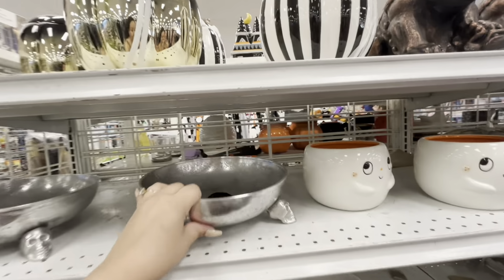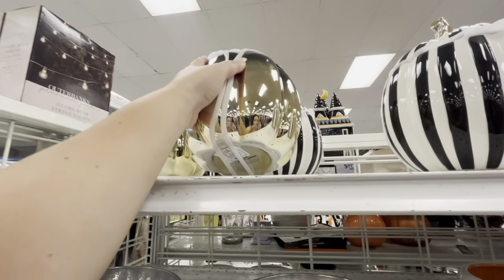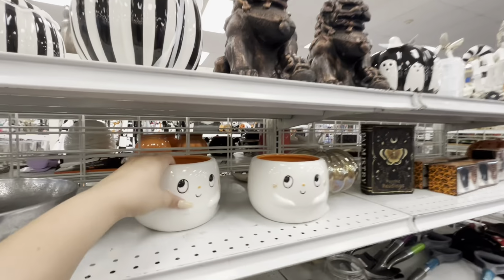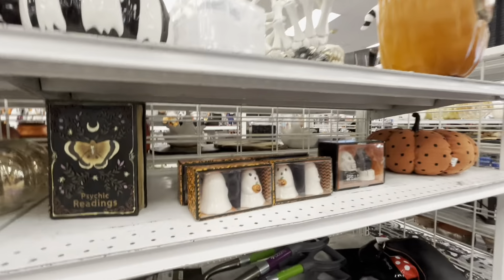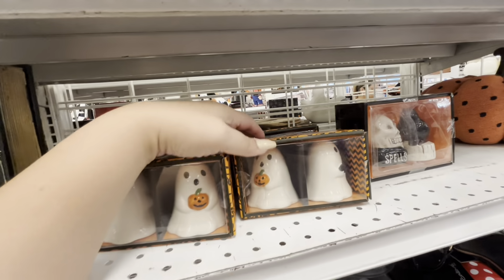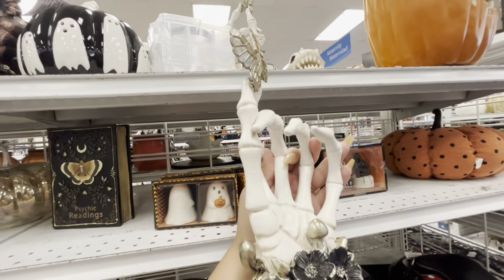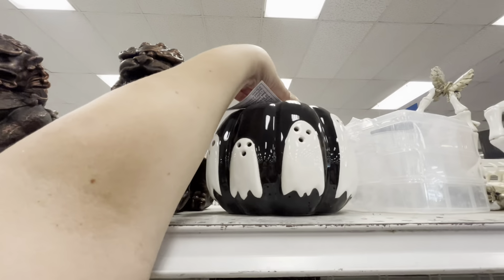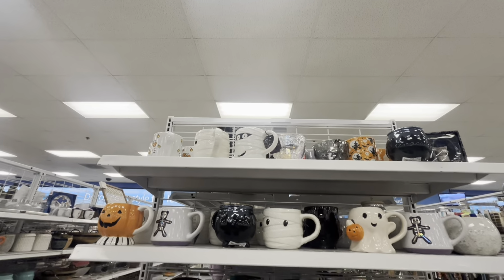Blossom. Right in here, I think this is a new like candy bowl with the skulls. $12.99. This is a gold pumpkin. You can see me there. $12. They have this one. $12. We have seen him. I remember. He's a candy bowl. $7. And then let's see. They have the ghosty shakers here. One is holding a pumpkin. One is holding a bat for $5. And then this one is new. Look. The hand with the mushrooms and butterfly. $9. And then they have this one. This one is new. Look, it lights up with the ghosties all around. $11. Super awesome Halloween stuff. Over here they have this end with all the Halloween.